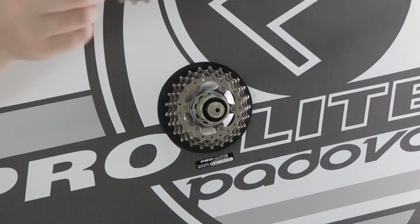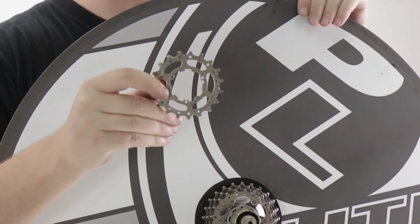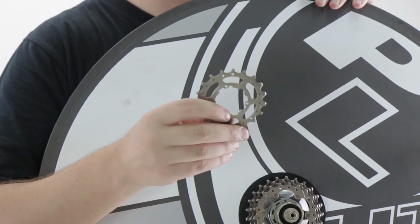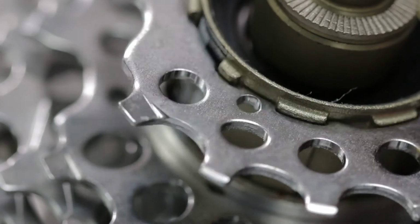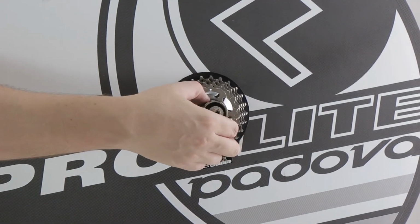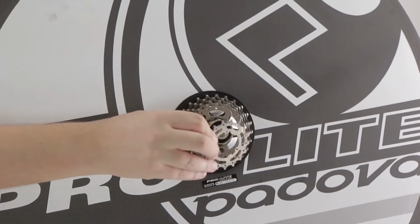The individual cogs can only go on one side. If you see, they have a groove for the chain to go up on here to help shifting. That is always facing outwards, so it's an easy tip to remember. And again, find the smallest part at the top and slide on. As when you removed, you have a spacer. So again, slide on. Take your next cog, checking it's going on the right way.